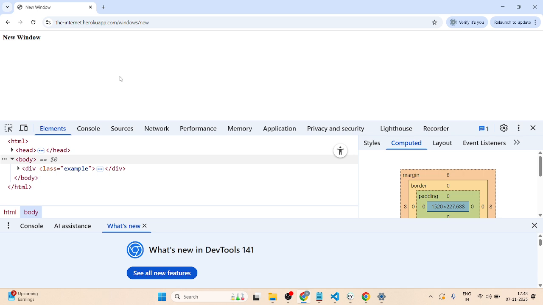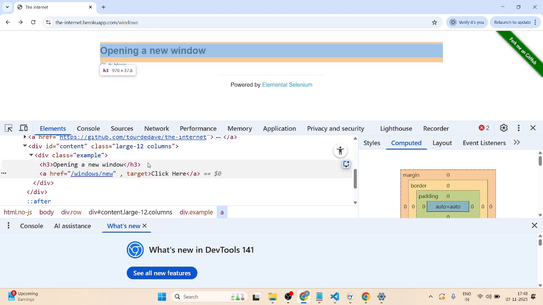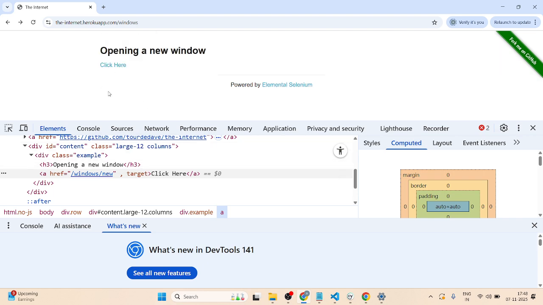It did not open the child tab, or you can say it did not open the content in another tab. Okay, so this is the workaround that Cypress follows during the automation as well. Whenever you click on the particular link during runtime, it will remove this target attribute value so that it opens in the same tab, and Cypress will be able to perform any operation in the new tab.